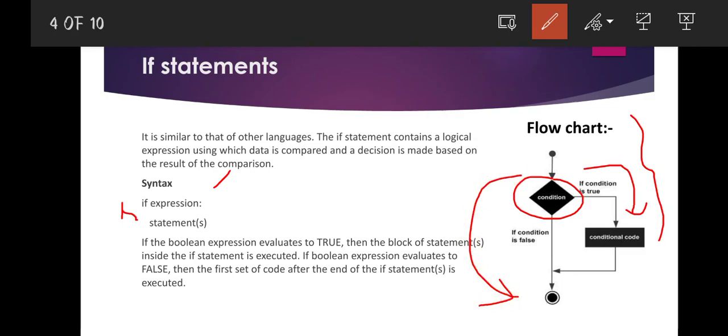Sometimes we also write statements outside the if statement, and if the condition becomes false, it executes those statements. I hope everyone understands what the if statement is and how we can use it. Now we will see an example so you can understand better.